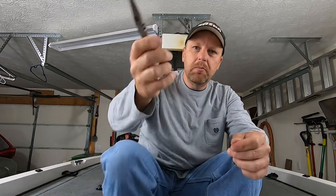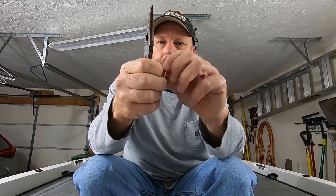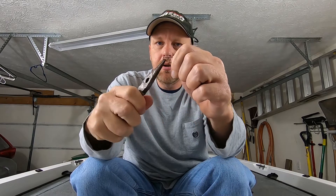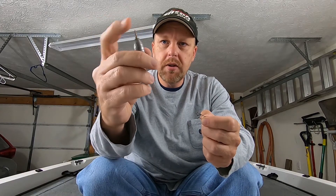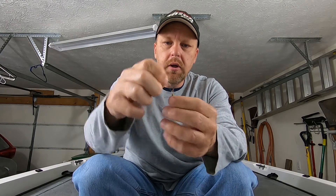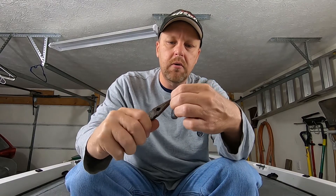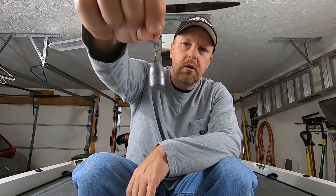The next thing you're going to need is a pair of pliers. What you're going to want to do is undo your snap like so, and then take your pliers and undo that snap. Then take your bass casting sinker, loop it on there, take your pliers again, and re-hook that snap back on. And you're ready to go.